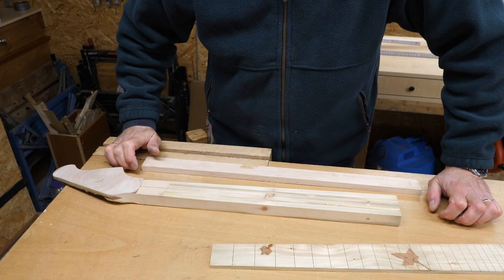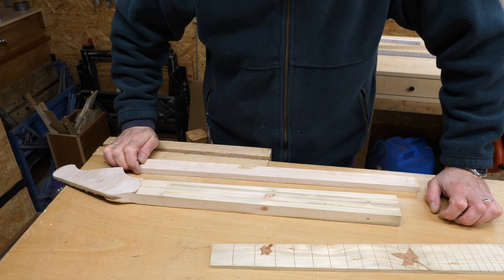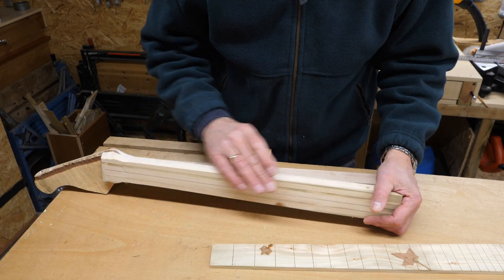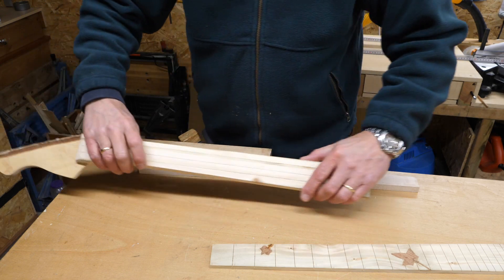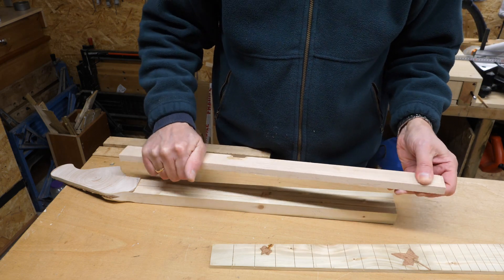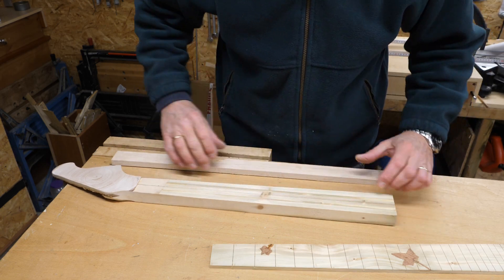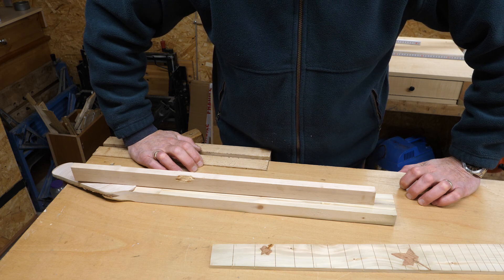The neck troubles me slightly. I don't really want to put a truss rod in it — I just don't think it sort of goes with this type of guitar. I'm slightly worried because there's a crack in that knot there. I'm going to be shaving that down, so it might not affect anything, but I'm just not sure how stable this wood is. What I think I might do, rather than putting a metal truss rod in, is put a wooden one in. This is an offcut of maple, and I'm thinking if I do a channel there I can just embed some of this in there and it will give it extra strength, and I won't have to worry about the neck bending too much.